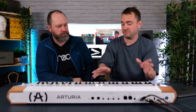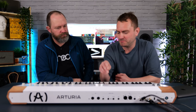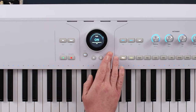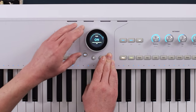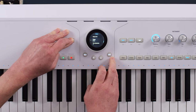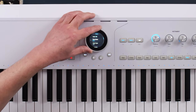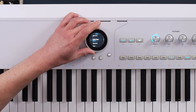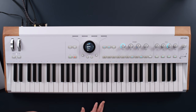Got an arpeggiator, a nice handy arpeggiator. Got a chord and scale mode. One small gripe I have with this, if we're going to get onto a few negatives, is, admittedly, a really minor one. If we go into shift and scale, you can turn scale on there, and then you can edit. If we long press this, we go into the edit thing. So we can, for example, set up a scale, change our root note, change our scale. And what is really nice here is that these light guides above the keyboard will then show us the scale we're working with.